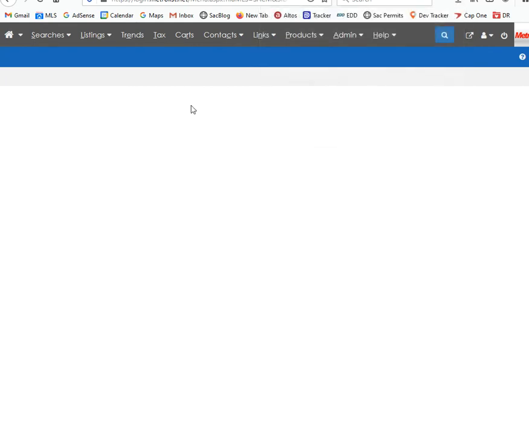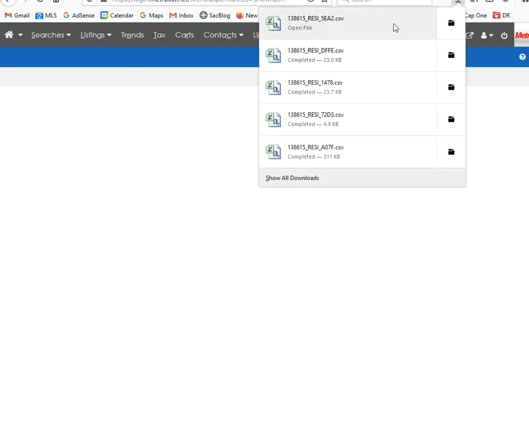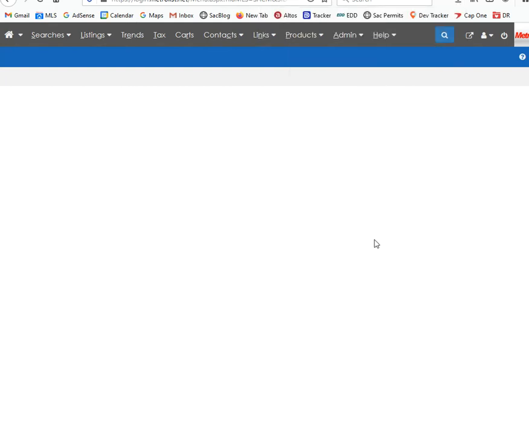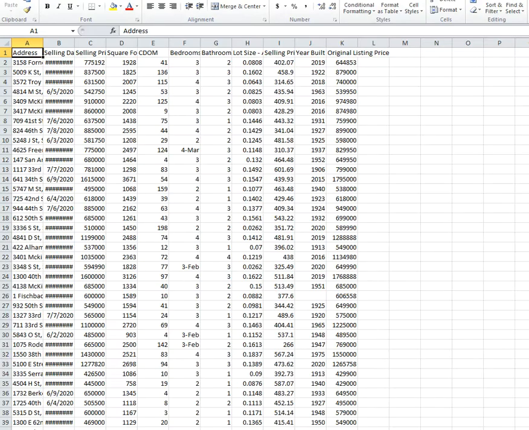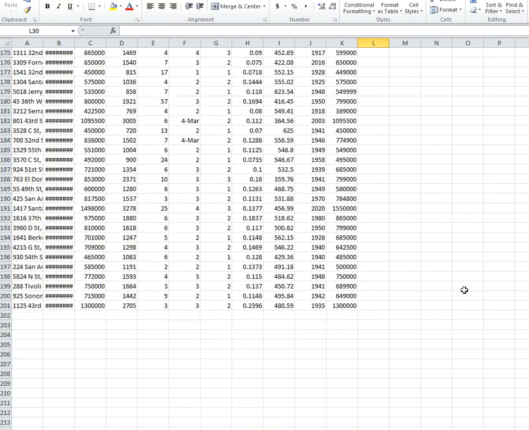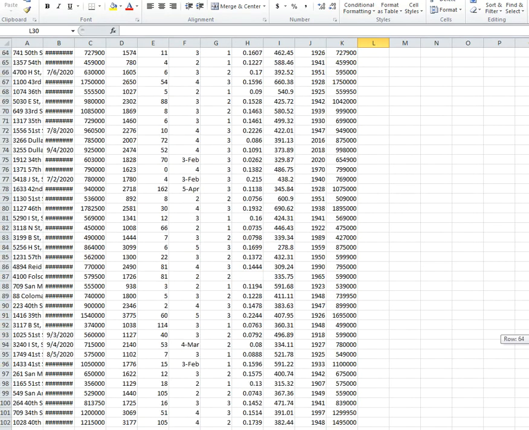Basically, you just have to figure out how to save the export file. Make sure it's going to open up as a CSV file. That would be an Excel file, .csv. Sometimes you can ask your MLS for support and say, hey, I need some help here. I need to understand what I need to do, and they can help you find out what to export. Let me just make sure that this is good. I'm going to scroll down. Yes, there's 200 sales. Perfect.